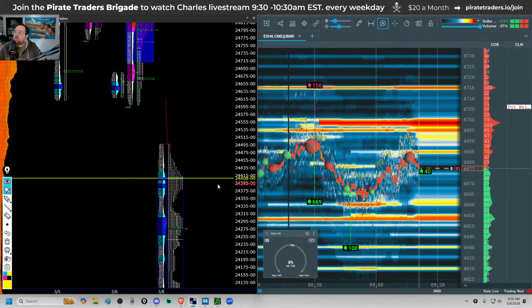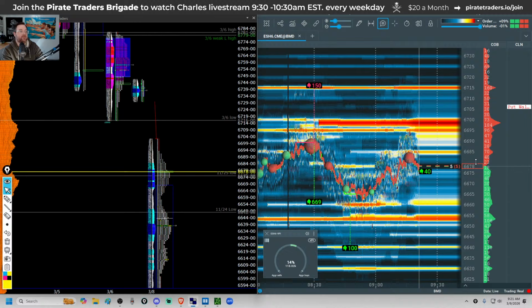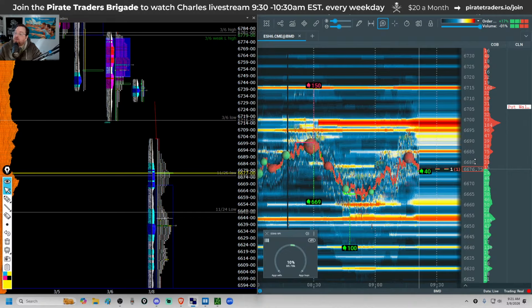Chris says that he thinks we're going to fill the gap. Catherine says chop, then go. So she's looking for a gap and chop that eventually continues lower. Shk 230 says it's going to fill the gap. Raphael says it's going to fill the gap and then go down. Ray says no gap fill. Trevor says gap fill, then reverse. Mark says gap fill and move with Papa Powell's money printer.